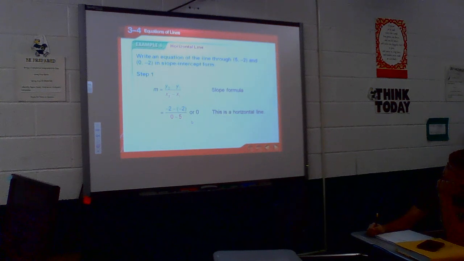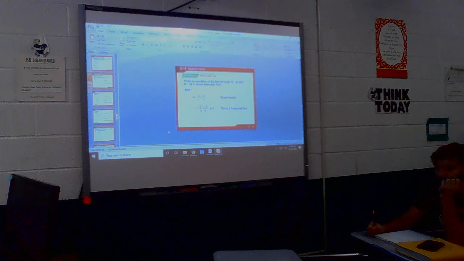So that's the only reason I wanted you to see that one. So take 2 seconds and look at your actual points. If the x's are the same, I have a vertical line. If the y's are the same, I have a horizontal line, and it eliminates a lot of work. Because now I just look at it and I just put my answer down. Questions with that one?